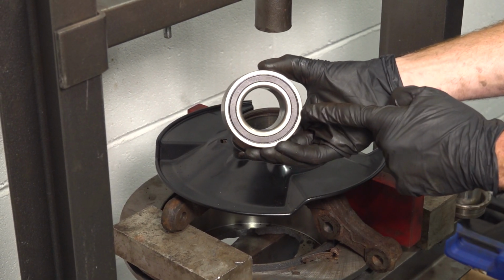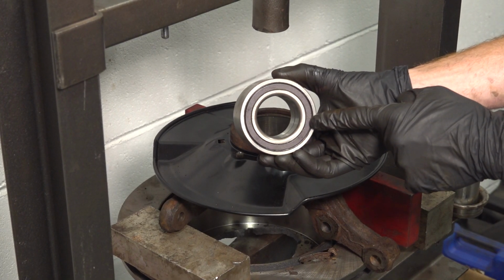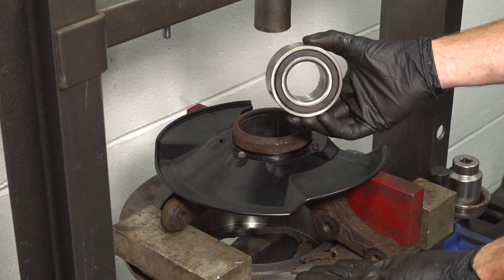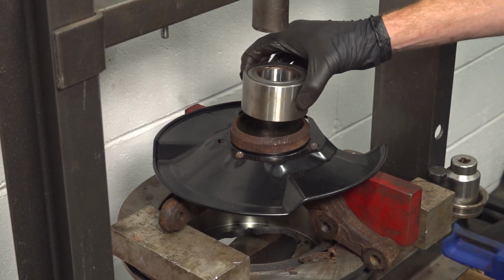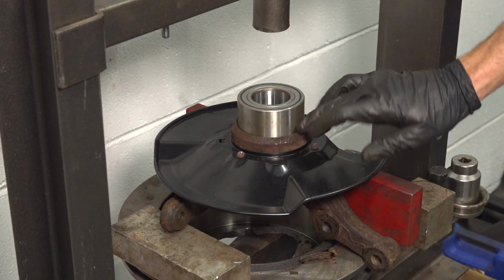You'll find on one side, you have this magnetic race that makes its way all the way around. That's for the ABS. It needs to be facing towards the inboard side. So we'll take this and we'll put it down in this position. Start it in there so it's as level as possible.